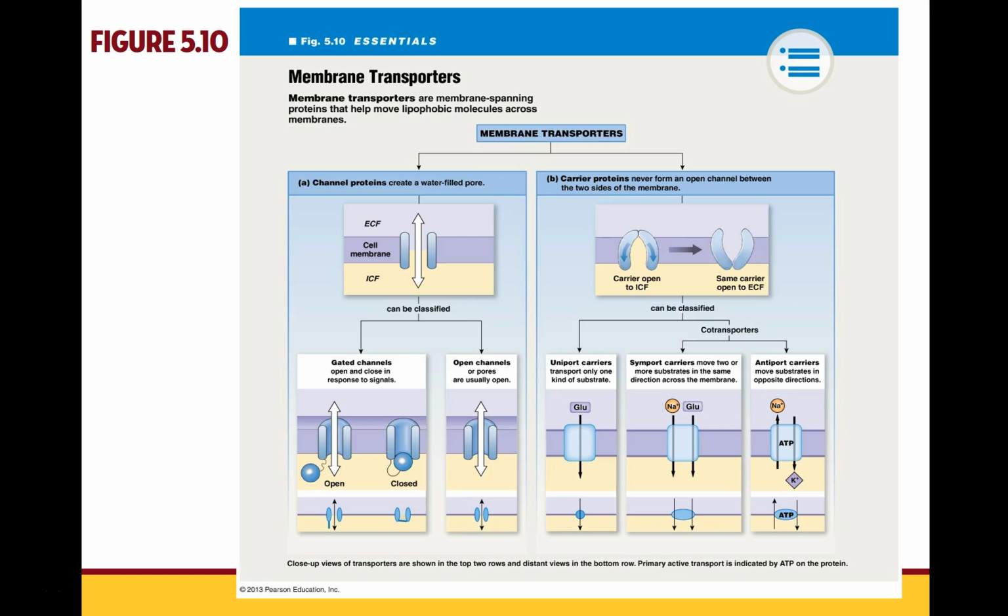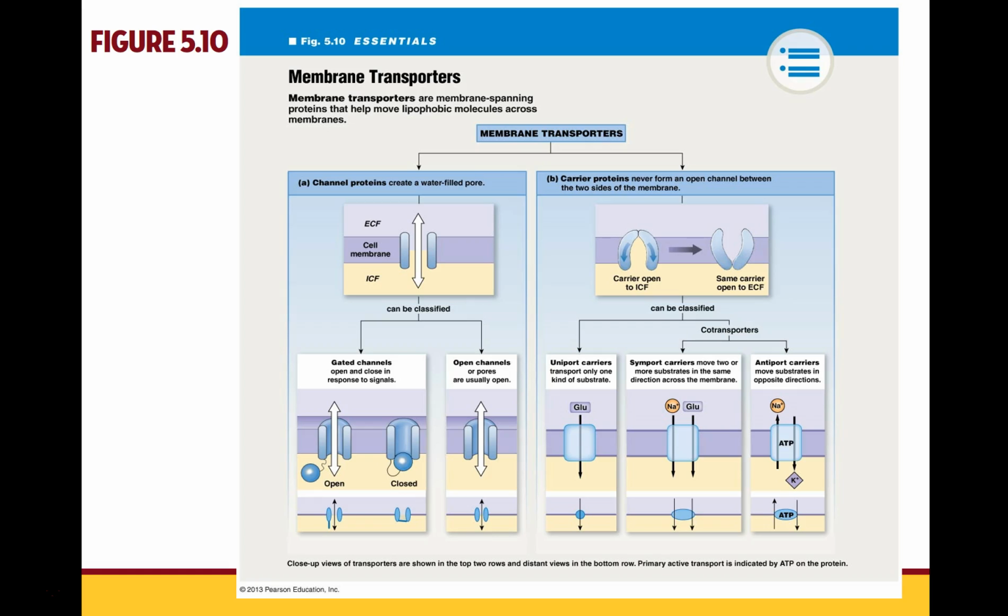All right, those are channel proteins. Now we have carrier proteins. Carrier proteins are something that actually holds your hand through them. They actually guide you through, pushing you from one side to another. They usually function kind of like this. Like the proteins on the outside of my hands, it opens to the outside, grabs you, and pushes you through the other side. So just like a kind of a flopping door like that. You'll see this kind of animation over and over again. Exactly like that. It's not a very funny cartoon.